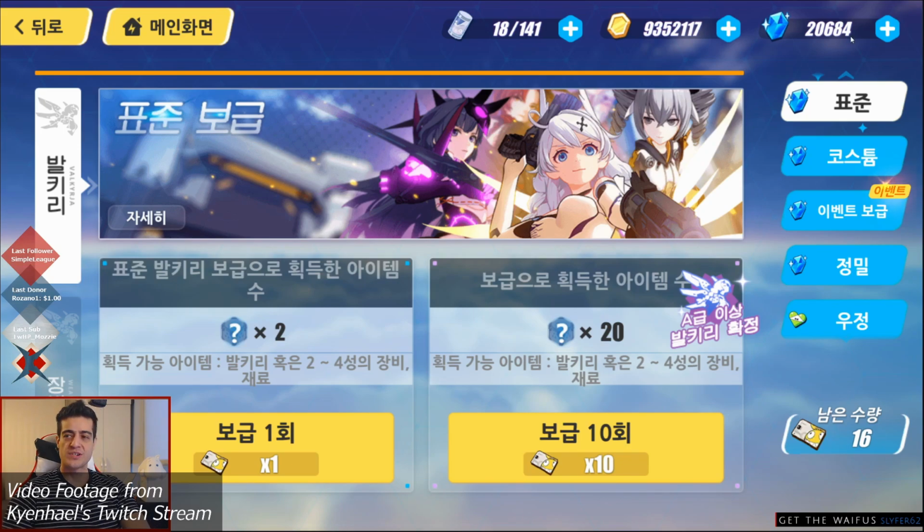We got 20,000 crystals, definitely enough to get all the rolls that I need. But we're gonna see how far we get. We have 16 coupons here to use for free. It's gonna take us halfway there, like Bon Jovi. And then we'll go from there. We don't want individual pulls though. Keep the drama, keep the suspense going.